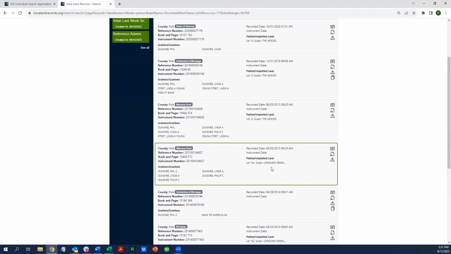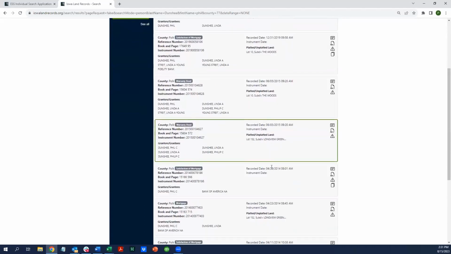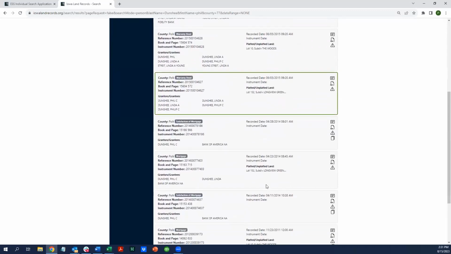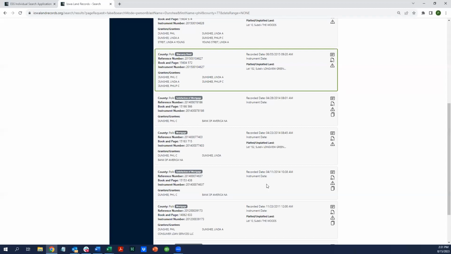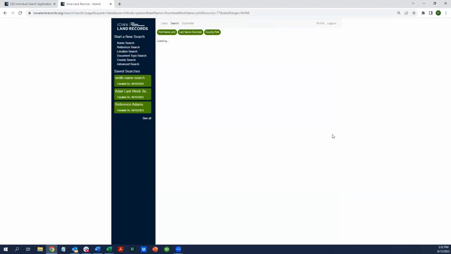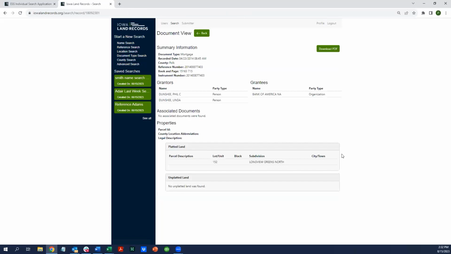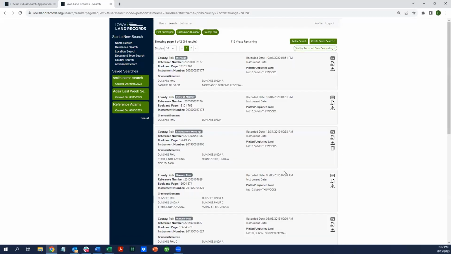So I want you to be aware that we're trying to fit as much information into this area as we can. You're going to find situations, some of them will be in my demo in just a few minutes, where you're going to have a property with numerous legal descriptions or location descriptions, and they just literally won't fit in that entire area. You may find yourself having to click on the details in order to see all of the information that you're looking for. If the description or the location information isn't too long, such as in this case where it's just referring to the subdivision of the Woods, and lot 10, it's going to fit into that area.